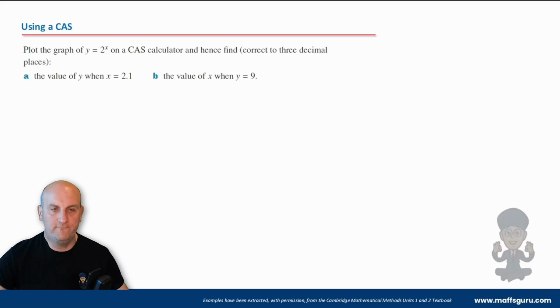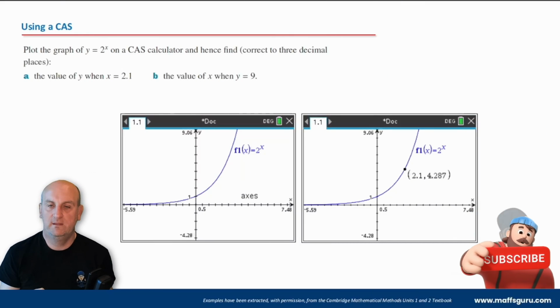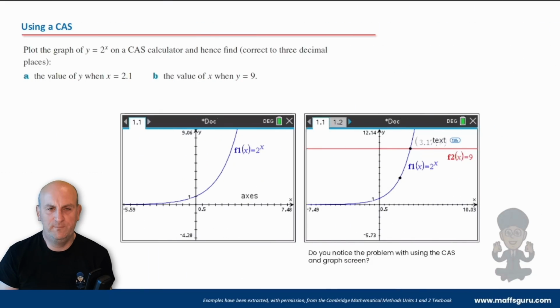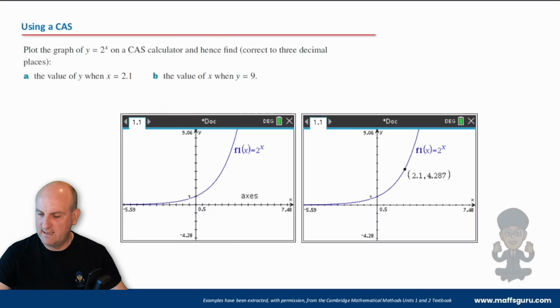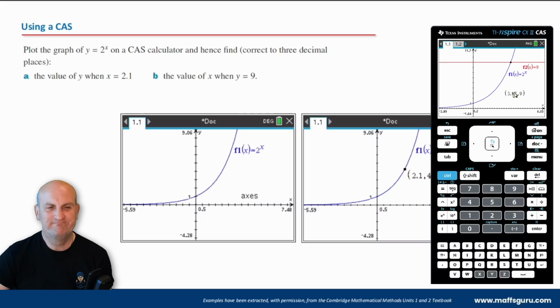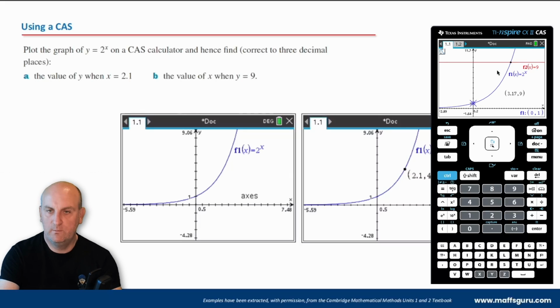So let's turn that off for a moment and squidge over there. And again, for those of you who are downloading the notes, there are calculator screenshots here giving you an indication of what the answer should have been. Actually, I'm going to go back and bring up my calculator one more time because I've just realized, if I go back to my graph, what do you notice? Well, it's not really helpful. Let's just go back and do menu, trace, graph trace, and let's put in, what did we want? 2.1, hit enter. Now, what do I notice here? I've got 2.1 comma 4.29. That's not in 3 decimal places.